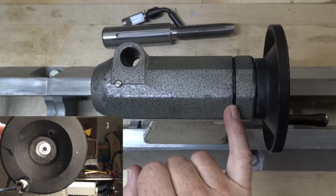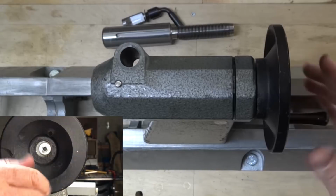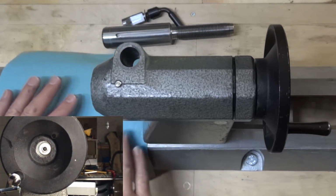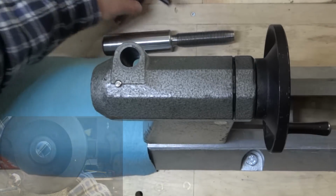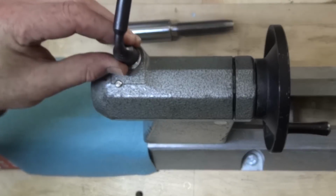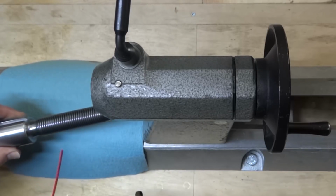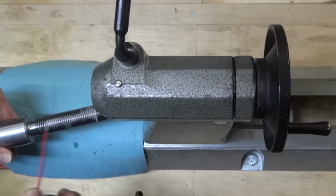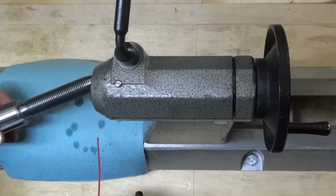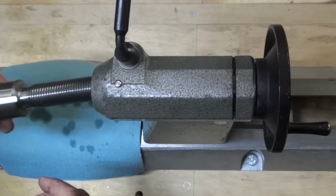Now, with the keeper ring put back in place, I put the set screw back in so that this won't come out, and I'm ready to reassemble the rest. I'll put a shop towel to protect the bedways. Everything has to be cleaned. As you can see, I've got it all nice and shiny again. Put that back in, and before I put this in, I'm just going to spray it with WD-40 just for a little lubrication. And I remember years ago there was an ad on TV for WD-40, and it said, "For anything that sticks or squeaks."